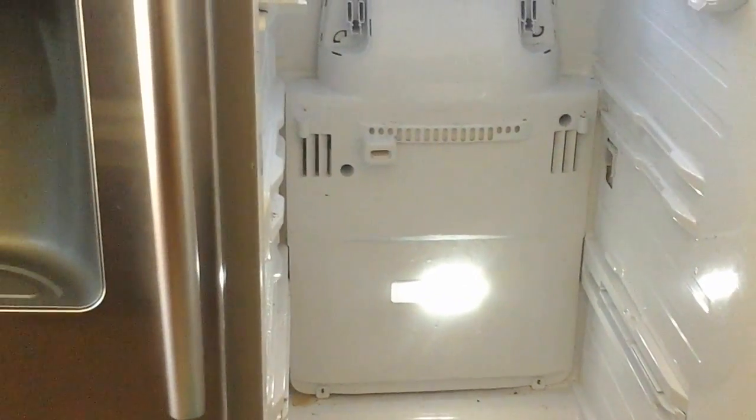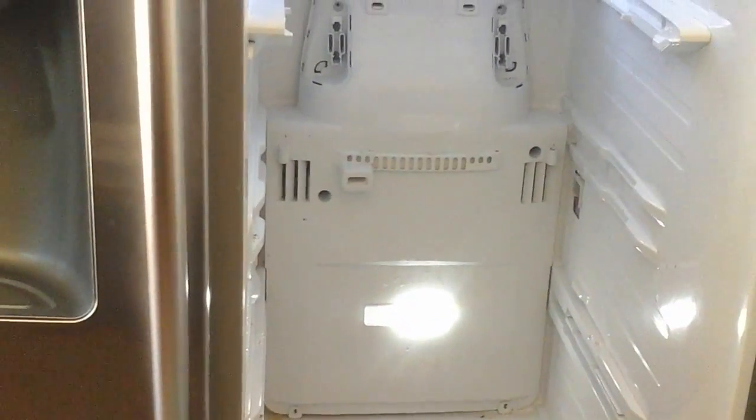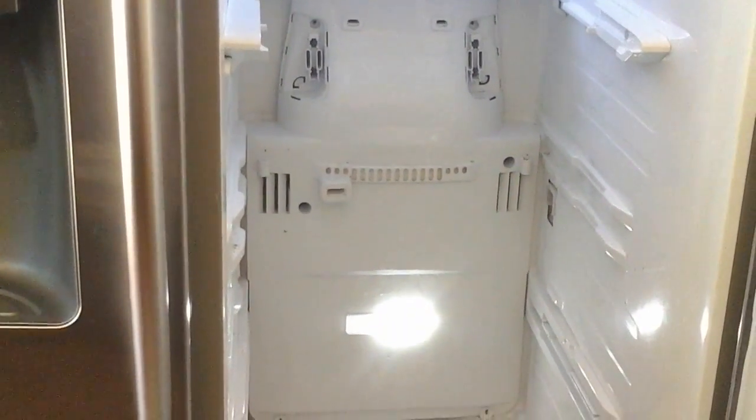I took all the drawers out. What happens is there is a fan in the back of that housing right there. It gets full of ice, gets frozen over. For some reason, I have to do this once a year, and it stops the fan from running.